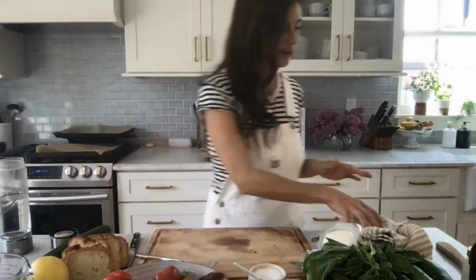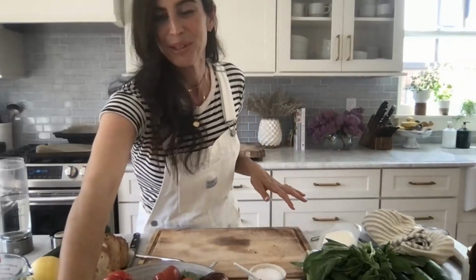All right, so these are the things to make when you don't know what to make. The first of the 3 recipes today is a stuffed zucchini recipe, which I'm going to walk you through, and how you can modify it for your own tastes, preferences, and needs, because everybody's body is just a little different, and knowing what works for you is really important.